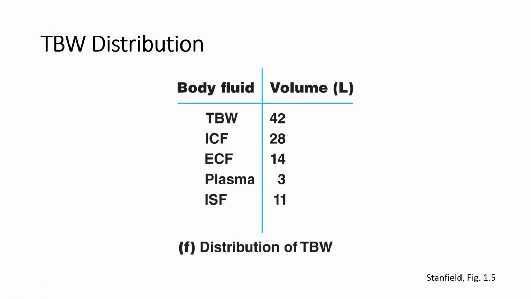Of our total body water, more than half of it is inside our cells, inside our organ cells, inside our erythrocytes, our red blood cells. So most of that water is inside the cells. A smaller chunk of that water is going to be in the extracellular fluid. And then if we look even further at the extracellular fluid compartment, most of that water is in the interstitial compartment, which is the fluid that's bathing our cells, not within the vessels. And then an even smaller portion, the smallest portion of the extracellular fluid, is going to be that small amount of fluid that is outside of the cells, but inside the vessels.